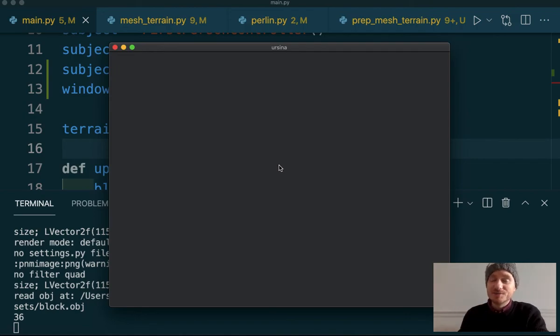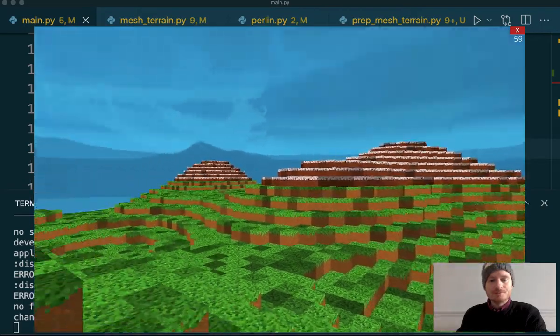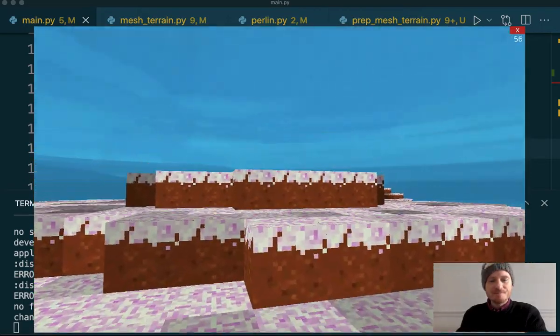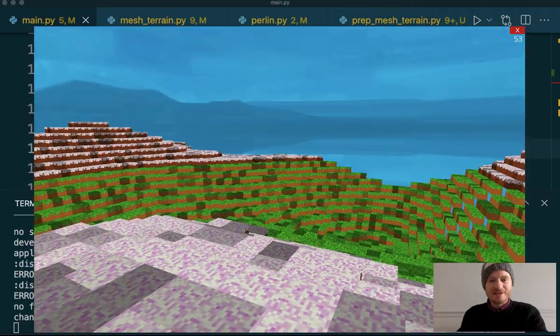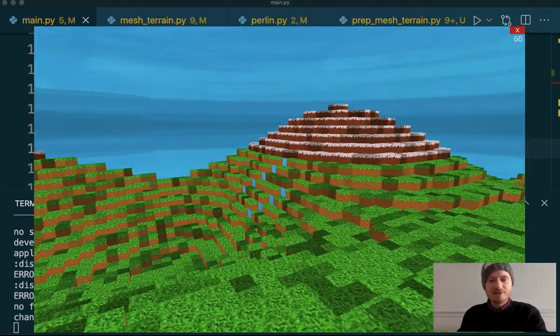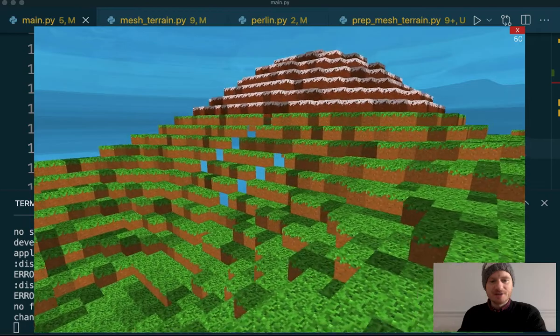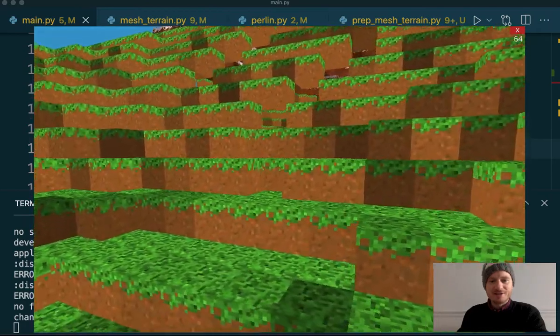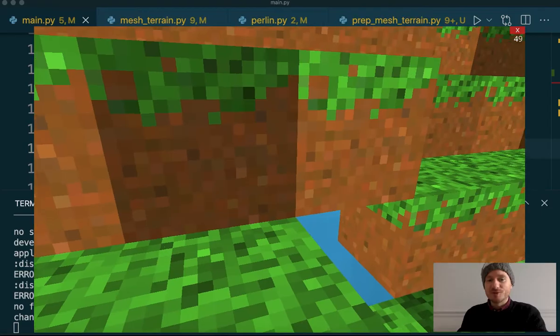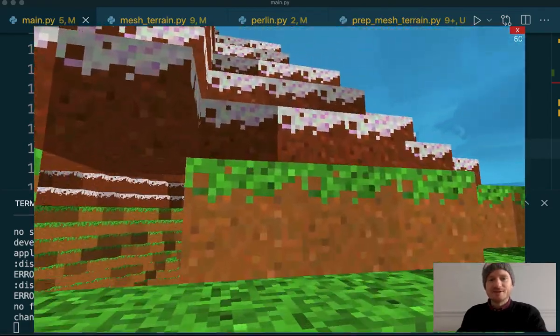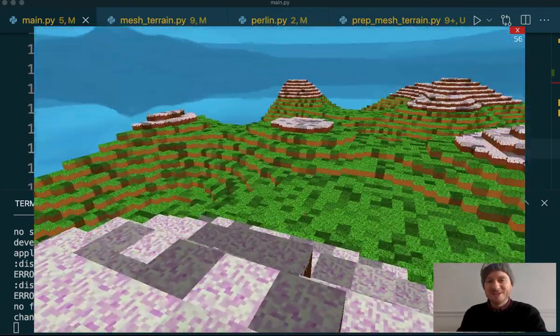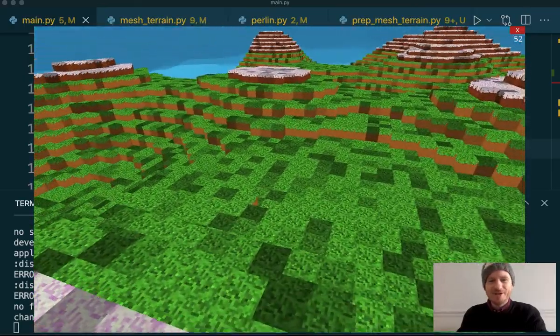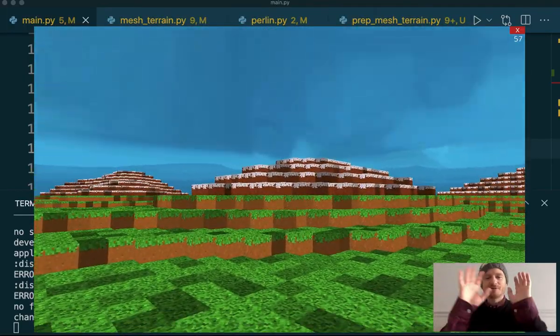I should have made the terrain smaller so that we don't have to wait 6 seconds or so for it to load. Ooh, so it's looking different already. Yeah, I like that. Ah, there you go. So even using 256, I've stretched it too much, so we get these little holes in the terrain. Maybe they'll be useful later on when we do caves and things, I don't know. Turn that bug into a feature. There you go. I quite like that terrain, so you can muck around with that.